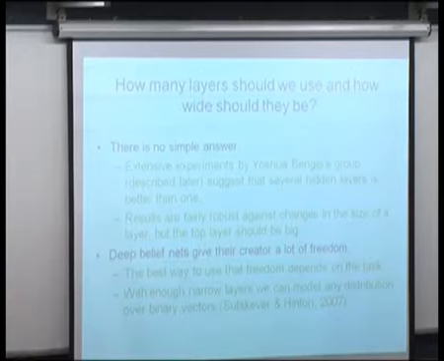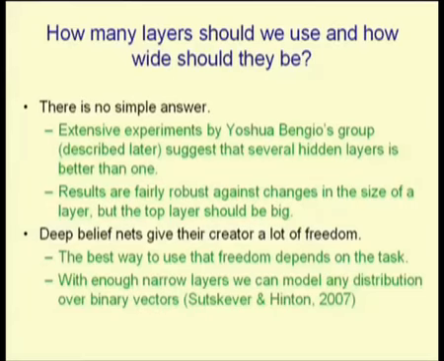Now, the question, how many layers should you actually use? There's no simple answer. Yoshua Bengio's group has done a lot of careful experiments showing that more layers helps, up to about 4 at least. If you try messing with this stuff, changing the number of units in a layer by 50% doesn't seem to make much difference. It's fairly robust to that. There are theorems that say if you make the net deep enough, it can learn anything, any distribution over binary vectors, even if it's narrow. But this is basically empirical. You just mess around.